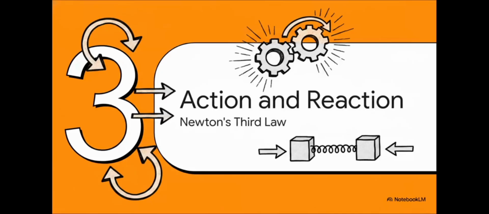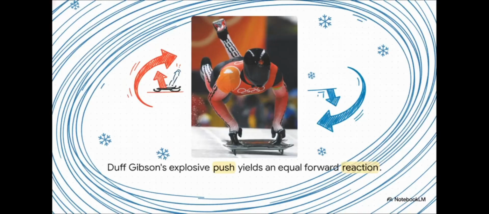Moving on to Section 3, Action and Reaction, or Newton's third law. This is such a great example. We're looking at Duff Gibson at the 2006 Winter Olympics, just absolutely charging headfirst down an icy track in the skeleton event. To reach speeds over 125 kilometers per hour and clinch a gold medal, he couldn't just passively lie there and slide. He had to explosively push backward against the ice. And the ice pushed him right back forward.